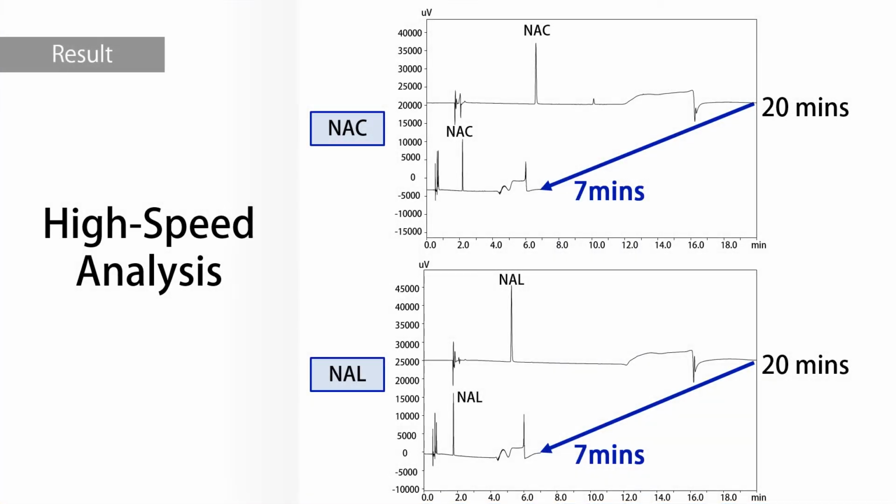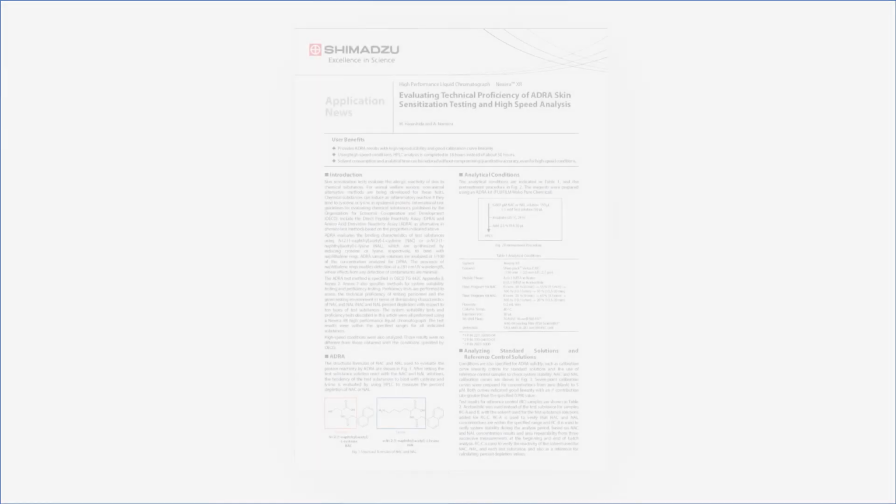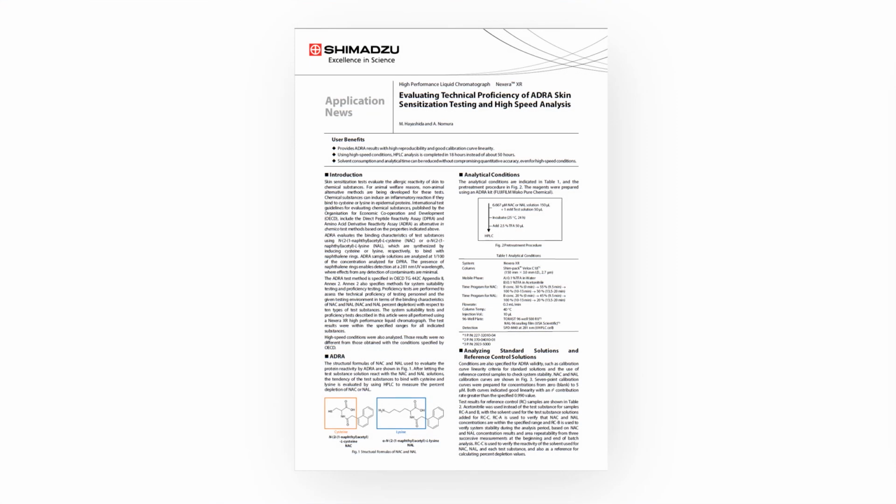We also tried a higher speed analysis using a column recommended by the OECD. The calibration curve linearity was comparable to the linearity under OECD conditions, and the analysis time was reduced from 20 minutes to 7 minutes. For accurate and rapid ADRA with the Nexera Series, see the application news for more details.